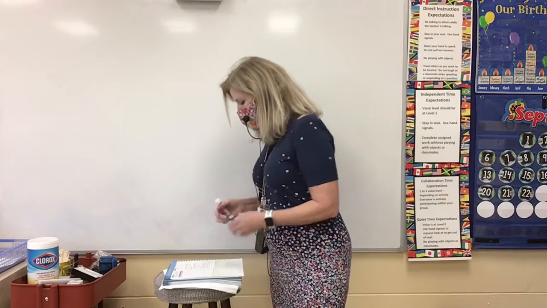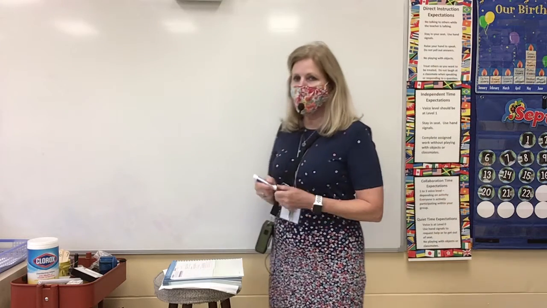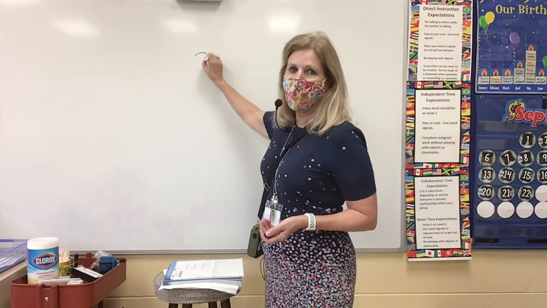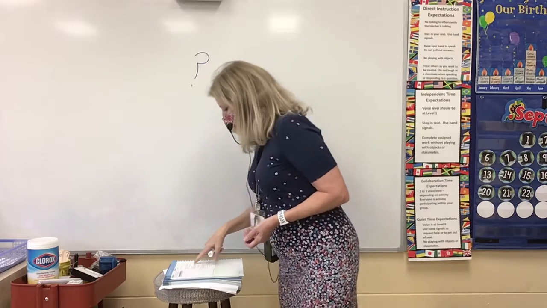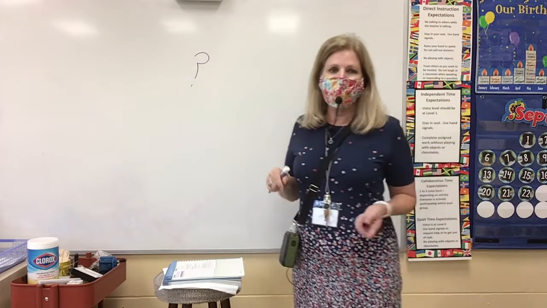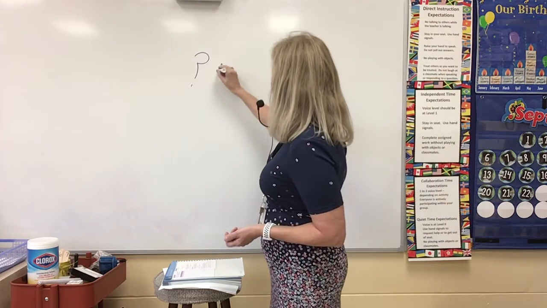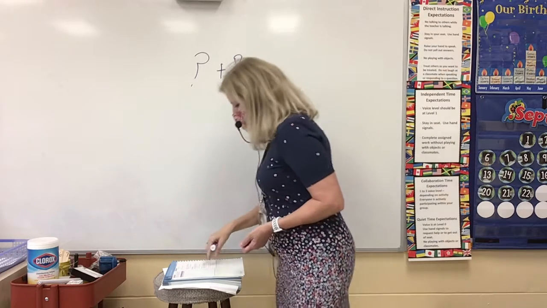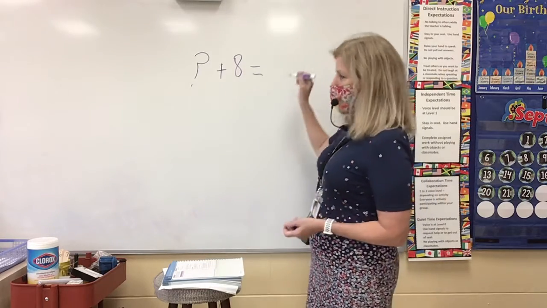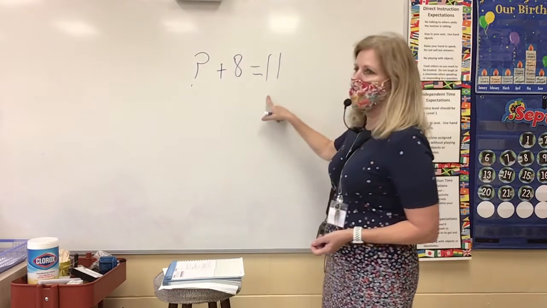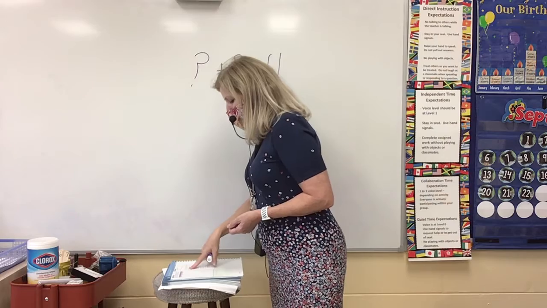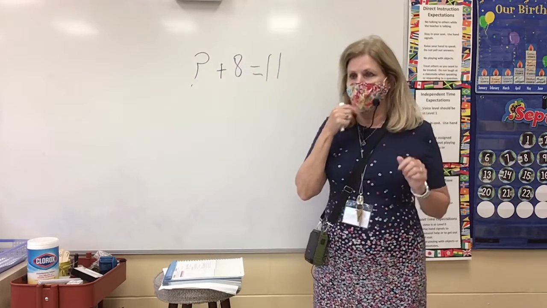Okay, so for number 2, it said some crows are in a field. Do we know how many crows are in the field? No. So that is going to be our question mark, right? 8 crows join them. If they're joining them, are we adding them or subtracting them? We are adding. Now there are 11 crows. So now they have a total of 11 crows. That's our whole, right? Part plus part equals whole. How many crows were in the field at the start?